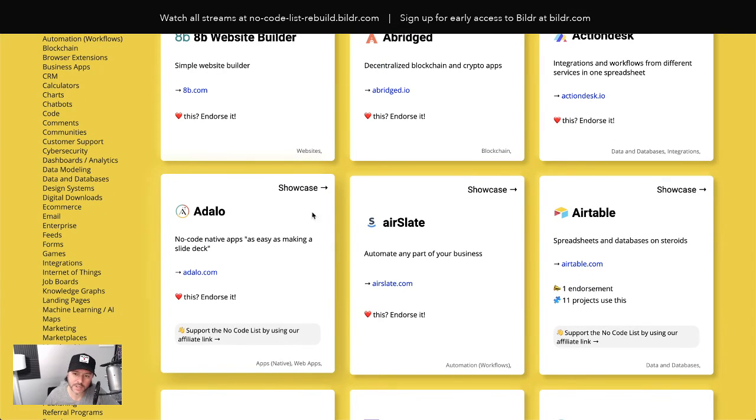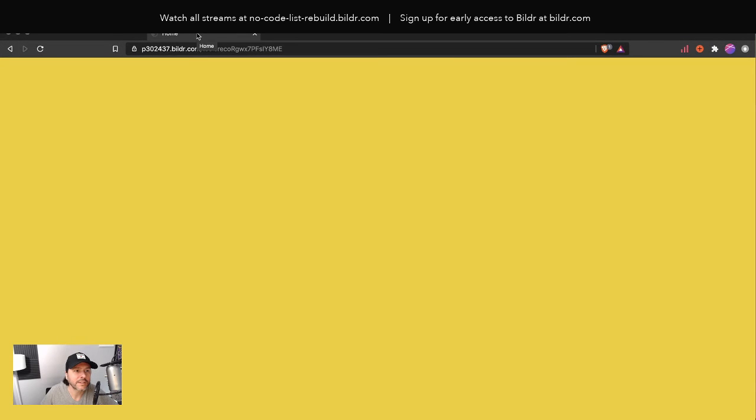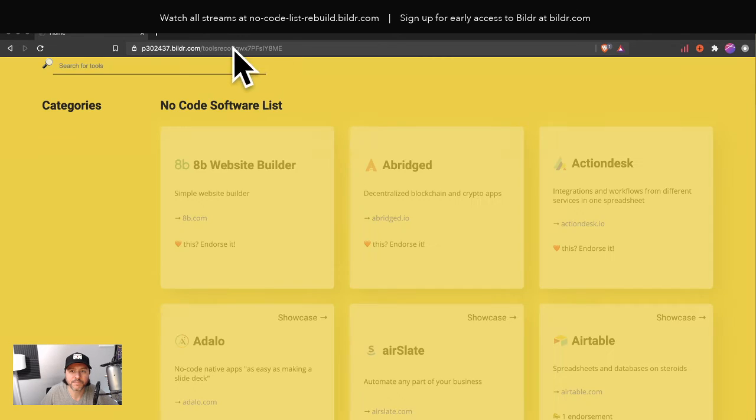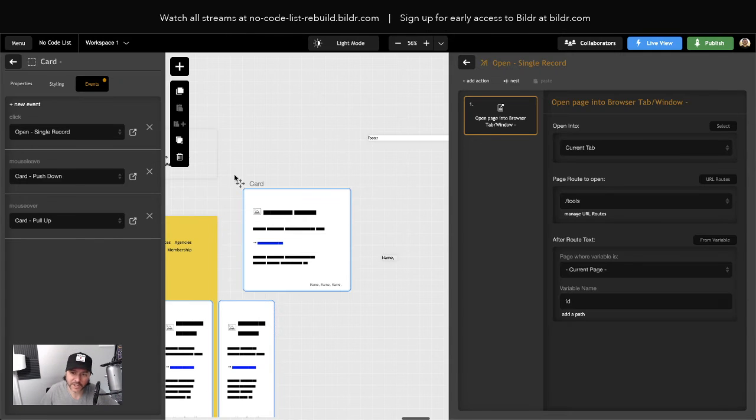Let's click on one of these and see if it opens the tool, and if that title heading says the tool name. So I'll click on Adalo first. It is opening something. And it didn't work. It just went to the homepage. And the reason is, let's see if I can pull this down, that URL here is tools with no slash and then the ID. So it's an easy fix.